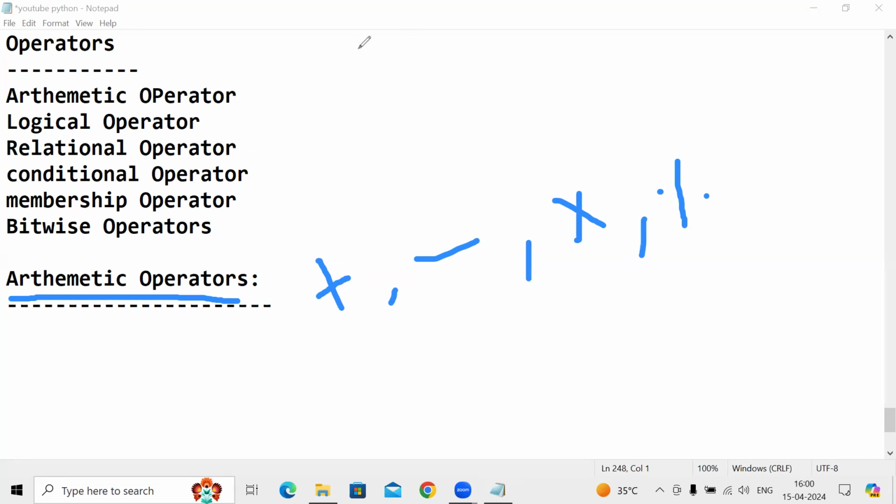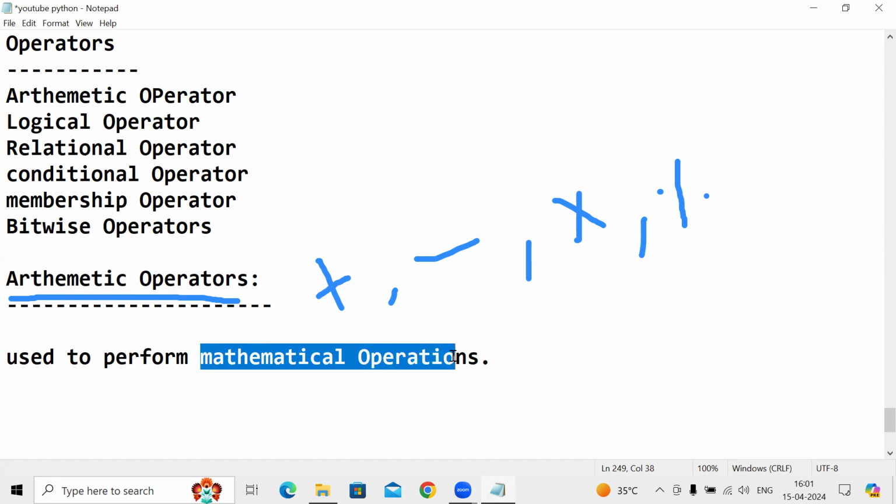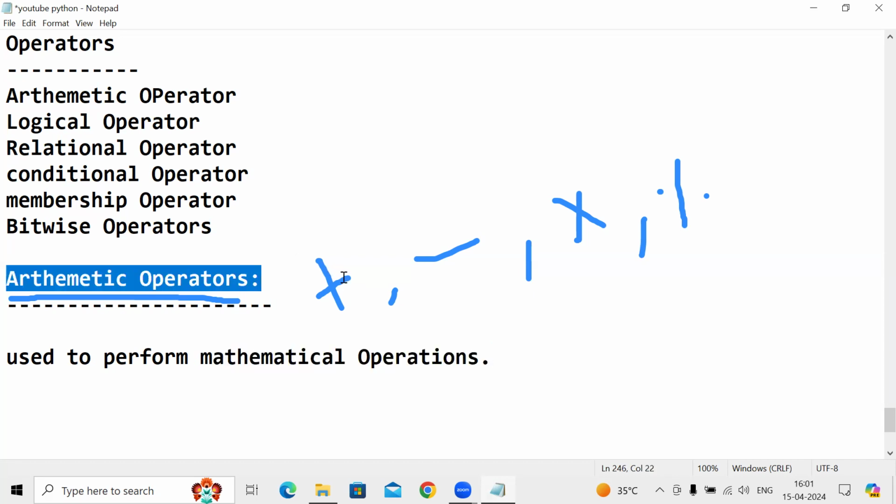By using arithmetic operators, we can perform mathematical operations, guys. Suppose if we want to add 2 numbers, we have to use the plus symbol.